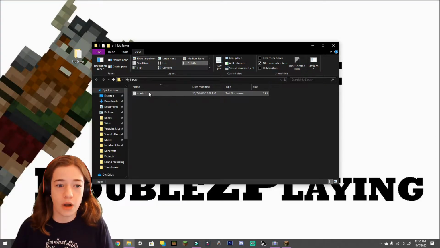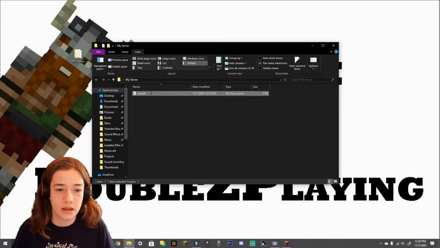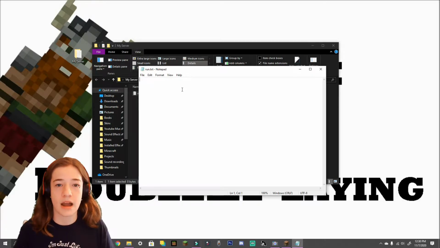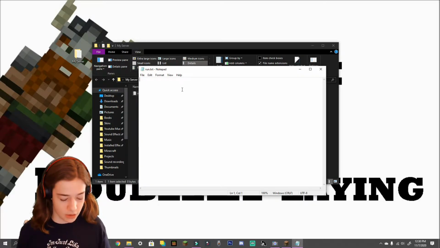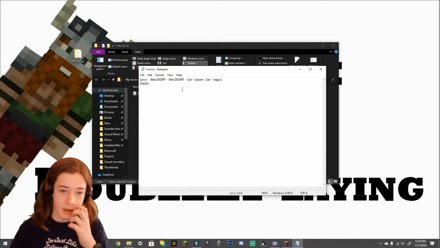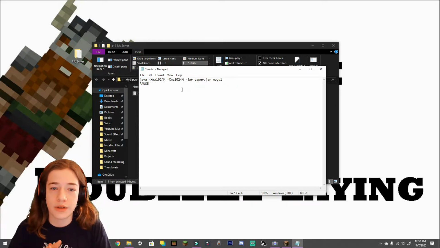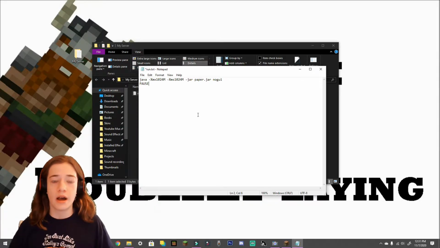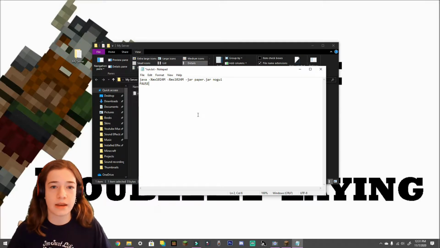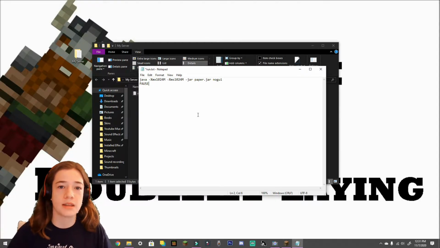Okay, so now you are going to go into run.txt, just double click, and I'm going to leave these codes in the description. So this is for a server that uses 1 GB of RAM. I will post up to 5 GB of RAM, the different code for them. But I recommend if you have a lower quality computer, you go with the lower ones because it's actually using your processing power from the computer.